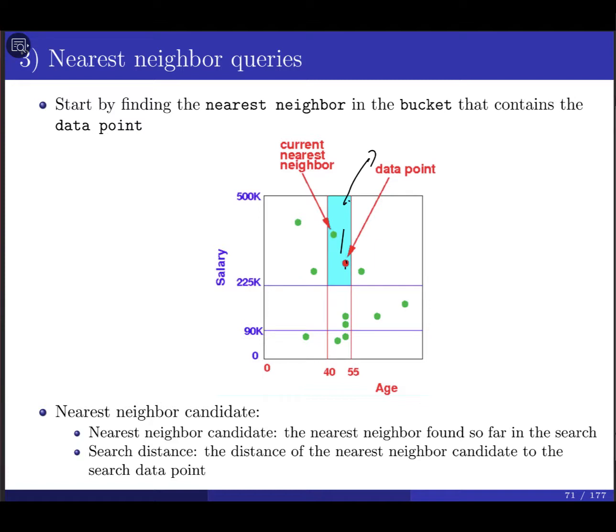Now I need to decide which bucket, which area, I need to search. You need to compute what is called the search distance, or the area you need to search. If I find the distance, the circle from this point until this point, this means that if there is any closer value, any nearer neighbor than the point chosen as the candidate, it must be within this area. All right. So definitely not this point, not this point, not this point. Any point within this area or this circle is going to be a candidate.